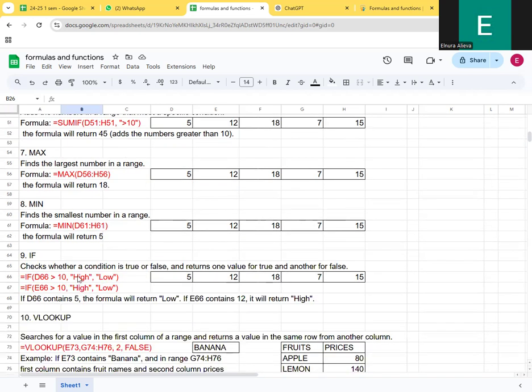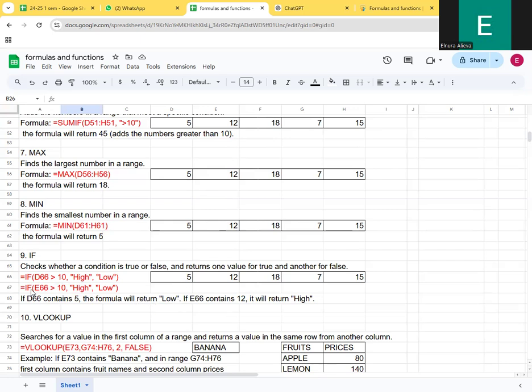IF, this is very interesting, please listen carefully. What does IF do? If D66 is bigger than 10, show me high. If not, show me low. If D66 is 5, then the formula will return low because it's not greater than 10.